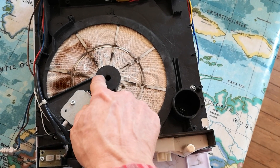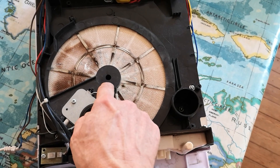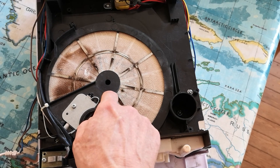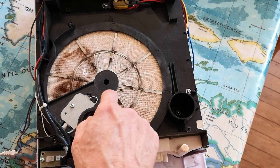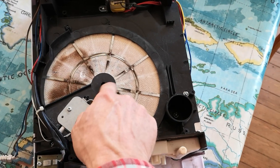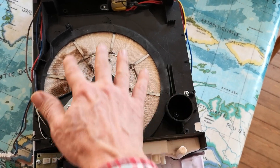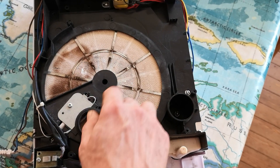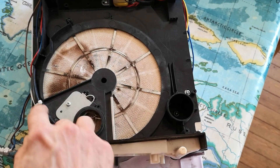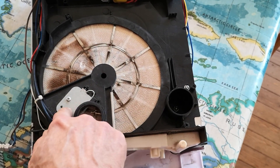What I did was turn out the center of there and made a holder for it, and just put a normal metal bearing in - a 12mm diameter bearing, about two quid from RS or somewhere. So this is now on a quality metal bearing, about a pound, inside there. The central boss wearing out stopped the disc turning, and when the disc stopped turning it got scorched because in here is a heater element.